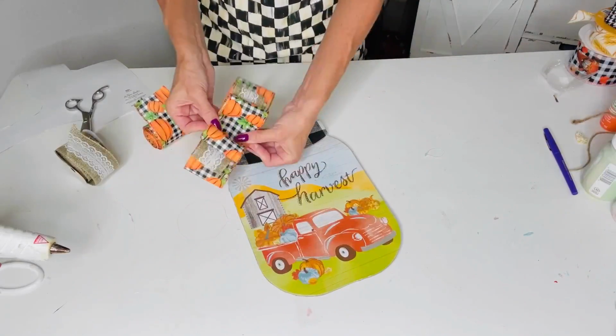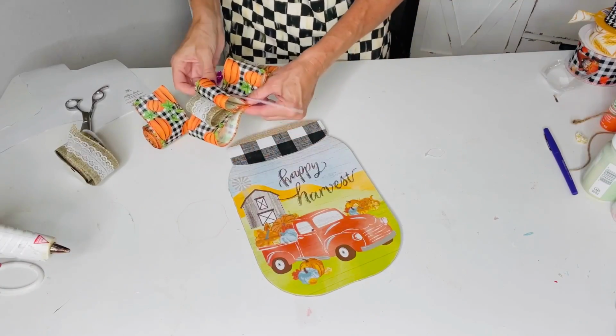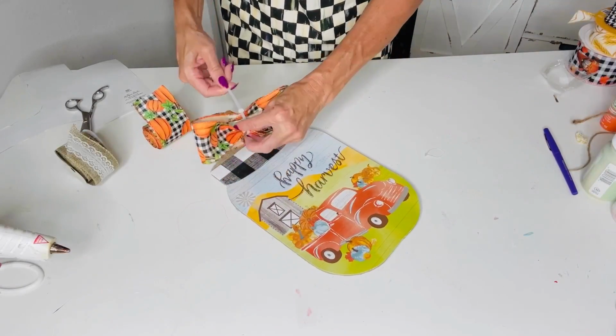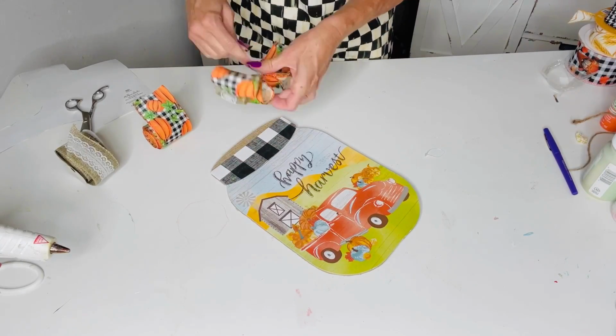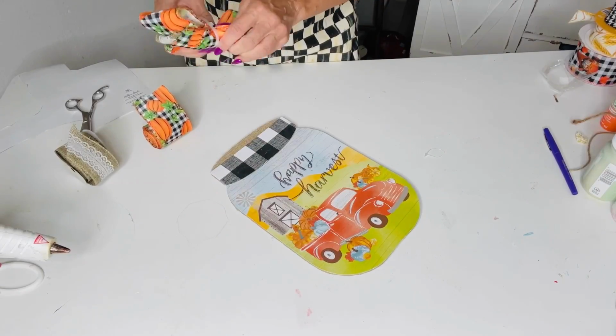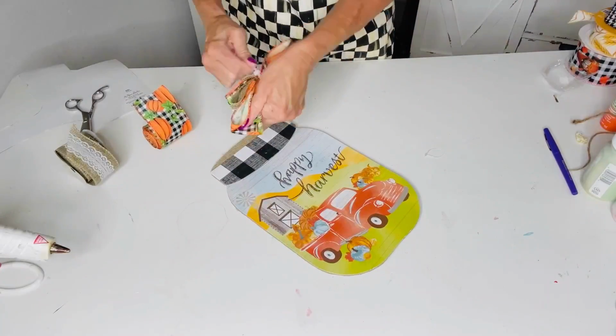You just take the ribbon, loop it over on itself, and then stack it. And you want to make each spot of the ribbon a little bit smaller. Now I'm going to zip tie it on the back, and that's going to pinch it all together nice and tight, and then you're just going to hot glue it to the top of whatever project you're working on. And really think about this.